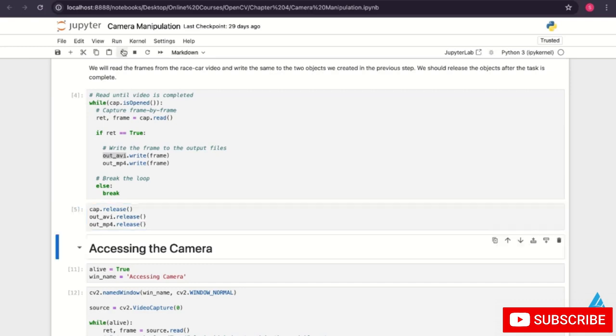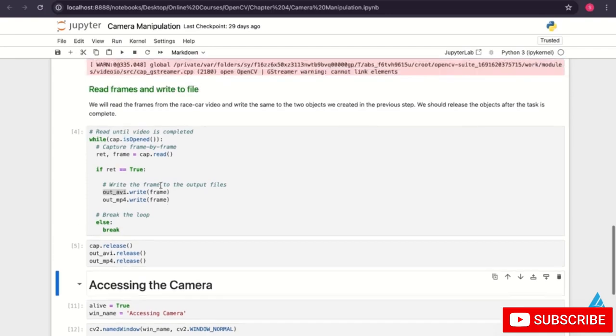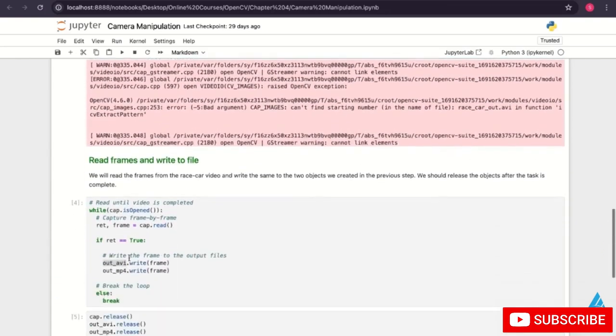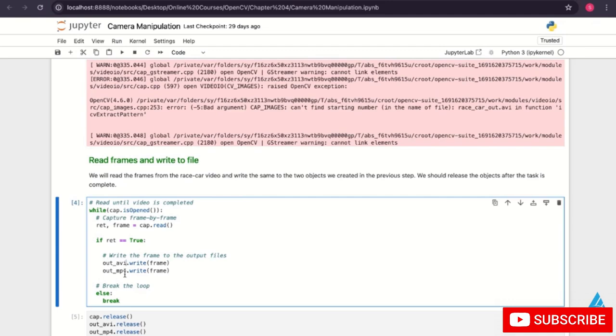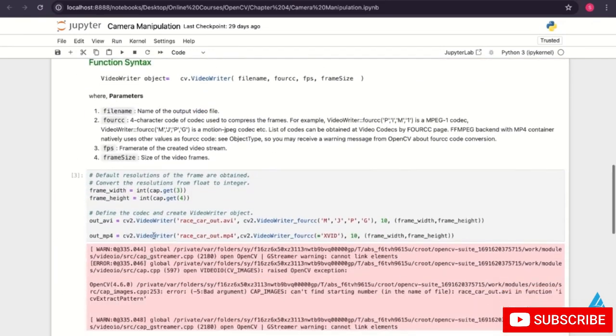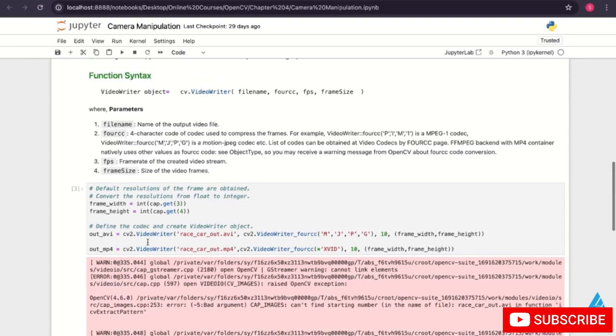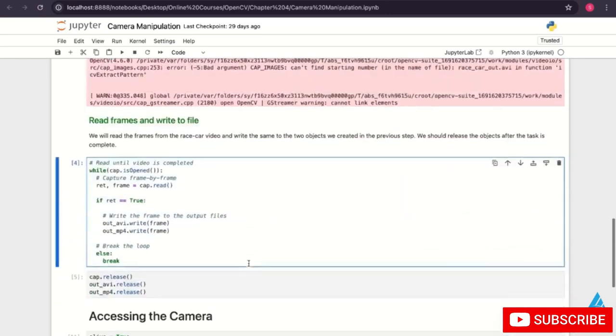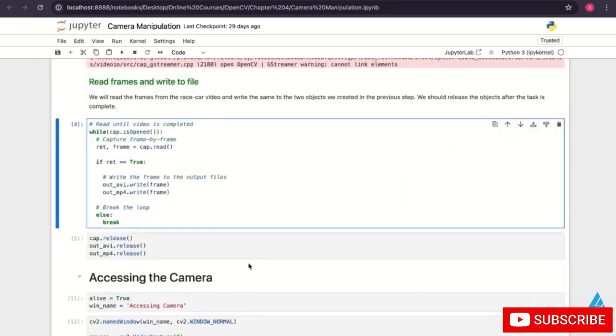And yeah, we can now have capture release. So essentially it's to release. So it's like we're exiting, or we are telling the video capture that, okay, we are done using you. Then we also have the out AVI. This out AVI here was this. So we're writing, so we're going to need to release all of them. So we run. So we basically have this here.